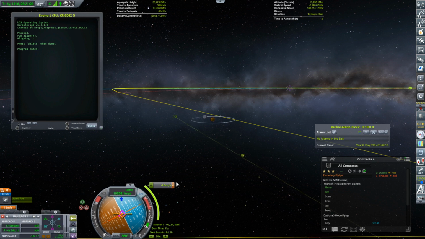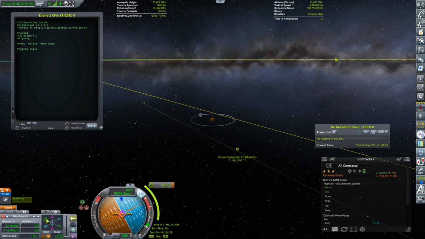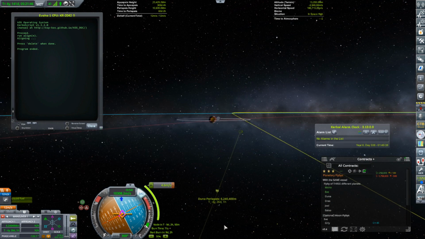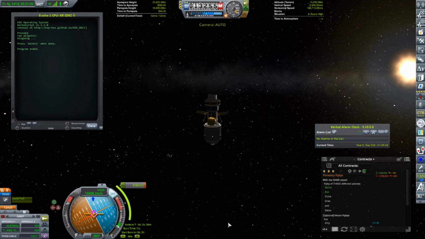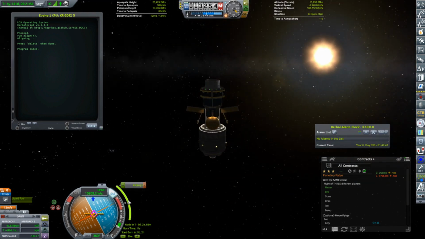I don't want to get too picky, but the closer to Duna this closest approach is, the more this burn doesn't have to be completely 100% perfect. Okay. And this time I'm going to trust the script rather than me. That probably is a better idea. So quick saving once again. Getting to the burn. It's in 9 days.